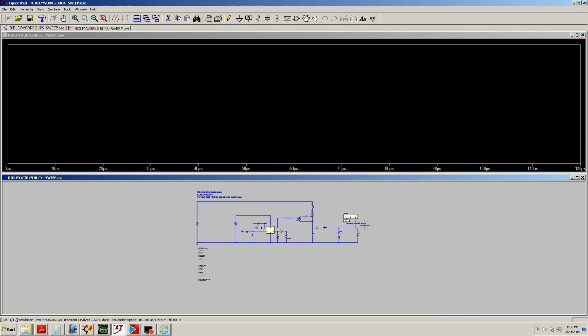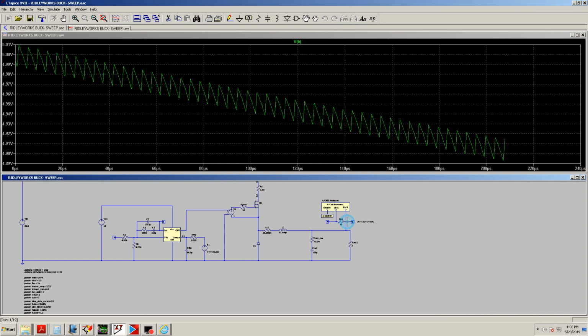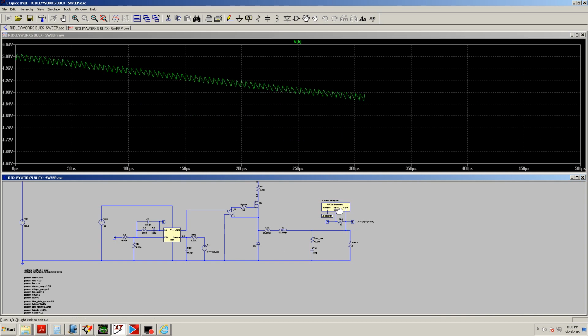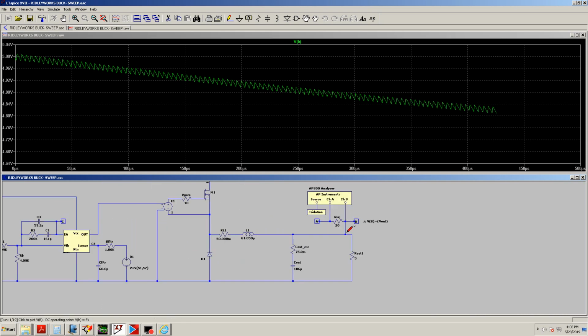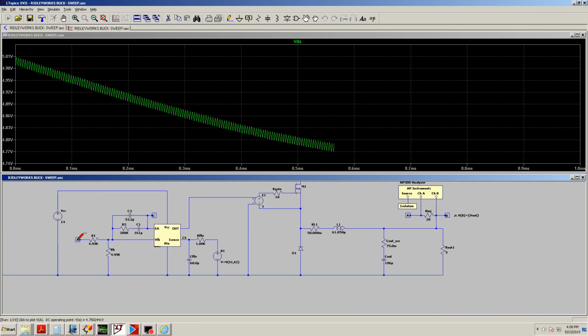And if I go here, you can actually see what it's doing. And if you notice, what it's doing is it's injecting a signal into the feedback. And if you notice, this is connected to this side.